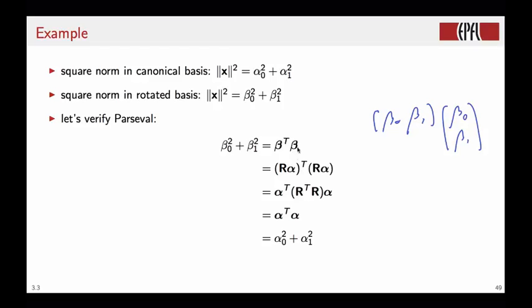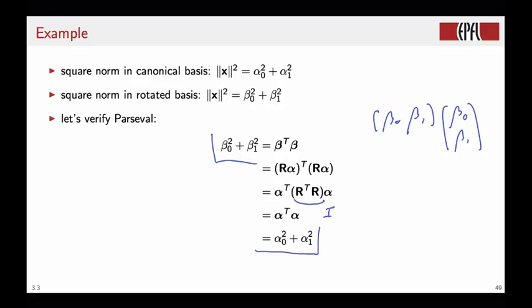Now, of course, beta is equal to R times alpha. Beta transpose is alpha transpose times R transpose, so you go to the extra step of reordering the product: alpha transpose comes in front, then R transpose times R times alpha. This, of course, simplifies to identity, because R is a unitary matrix, so this is equal to alpha transpose times alpha. And, of course, we verify what we set out to do.